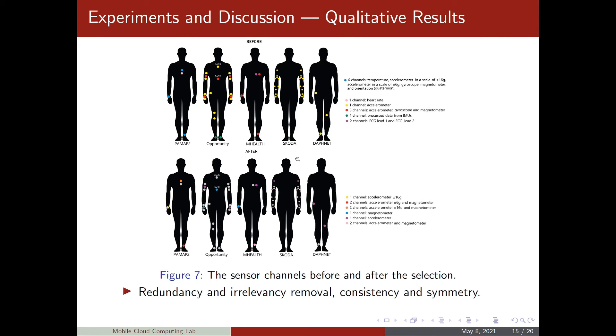Now, let's pay attention to this SCOTA dataset. We see that before the selection, we have many sensors placed very close to each other, which can probably mean redundancy. If sensors are placed very close to each other, they are capturing most likely the same information, which means redundancy. After the sensor channel selection, we notice that the clutter of very close to each other sensor channels is not present anymore, which is a sign of redundancy removal. This is also the case for opportunity in these sensors, the sensor channels that are placed on the biceps and on the wrists.